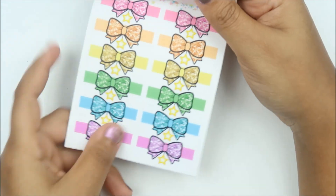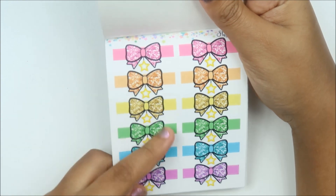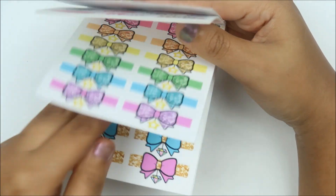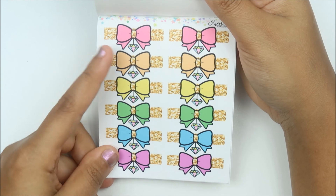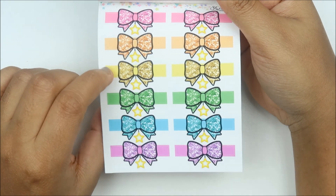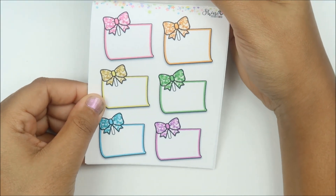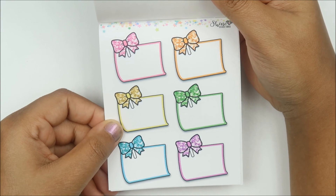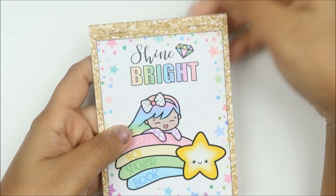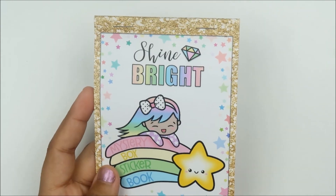Every sheet is on super butter-smooth paper. This is my favorite part — the colors are a little different, like this orange and gold and this blue aren't your typical shades. This one has a glitter background with a diamond hanging down, whereas the other one had a star hanging down with a plain background. Lastly you get these little sticky notes — the bow is like a paper clip, so adorable. That is the sticker book — front and back — so freaking adorable!